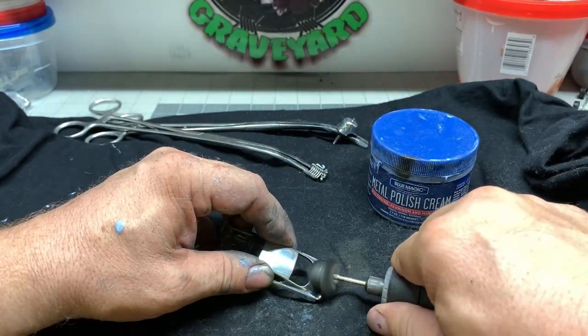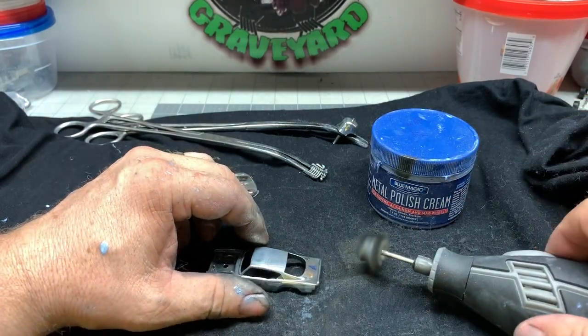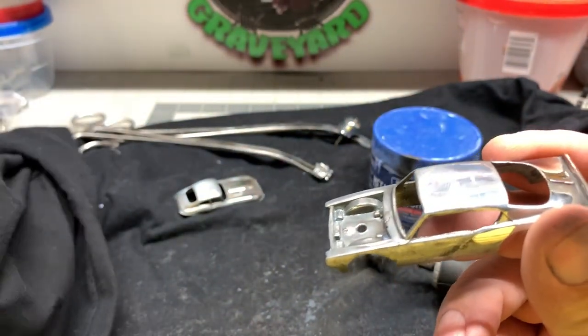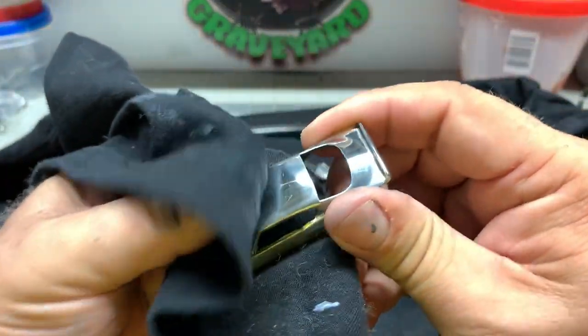It almost looks like chrome. That's how nice this is coming through. Now, when you're done with this, you're going to take a cloth, like I'm going to do here, and you're going to wipe it down and make it look good. Get all that residue off.